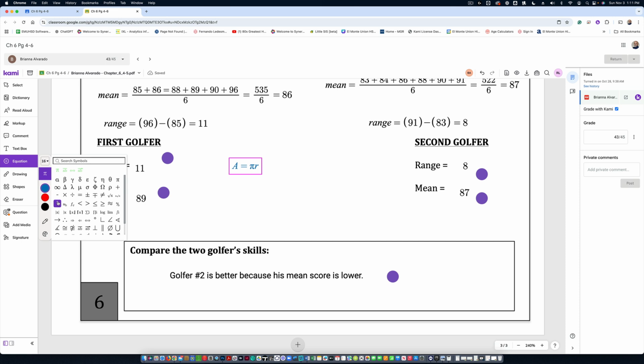Shift 6. Okay, this is going to be your shift. It used to look like an exponent. So I'm going to go shift 2, and then if you want to bring the cursor back down, right arrow. So that would be how you do that. However, I'm going to undo this and type in A equals pi. There's no way around using the pi symbol, but for r, if I want to do the power of 2, I go shift 6, which is the caret tool, and 2.